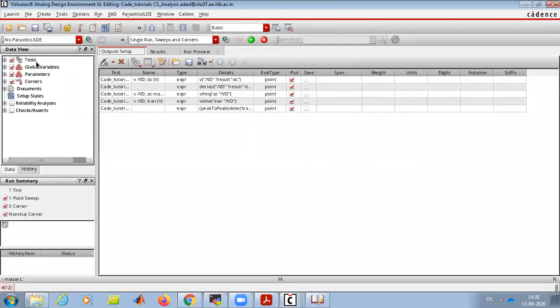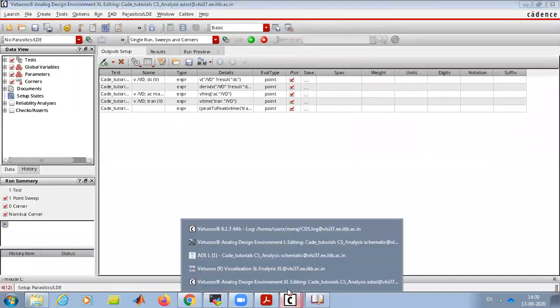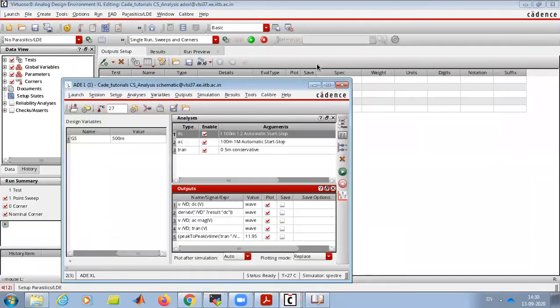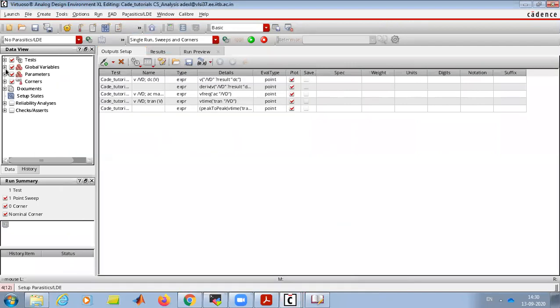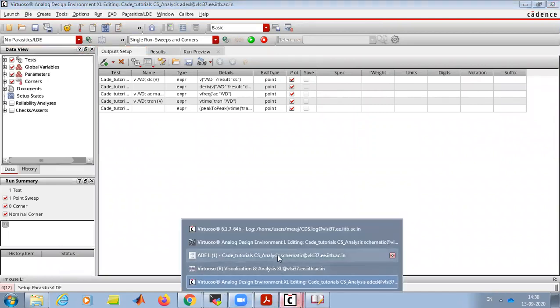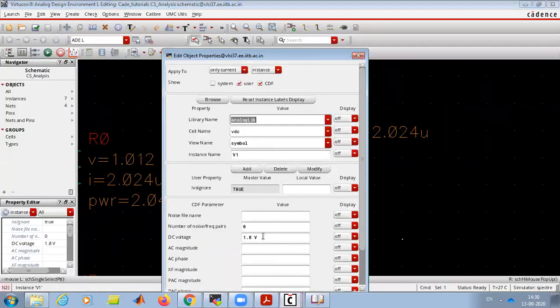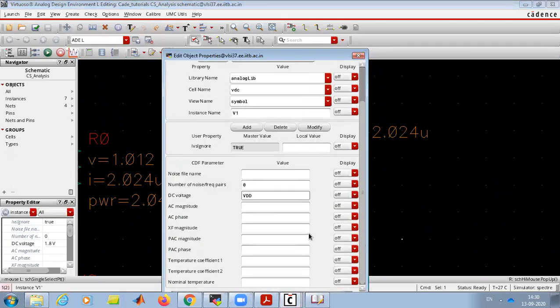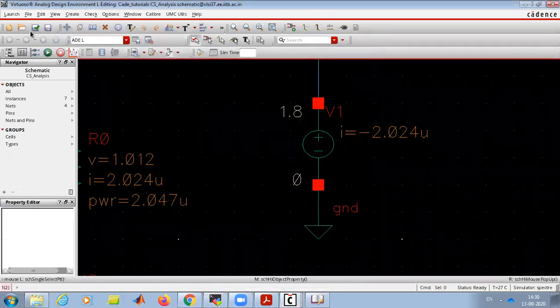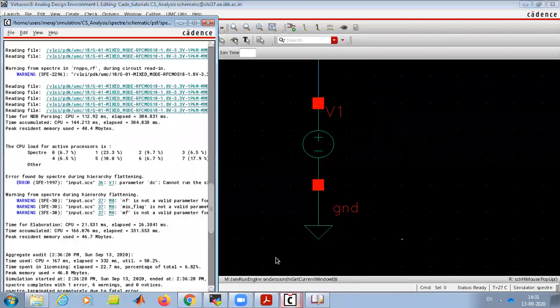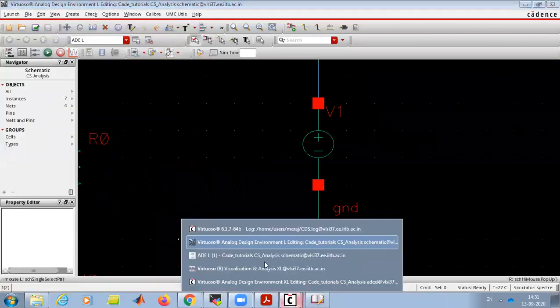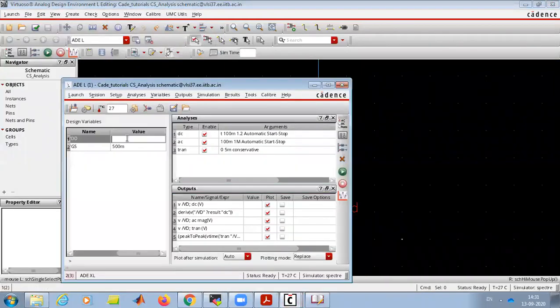So what it has done is it has taken the test from our saved ADE XL environment, and now we have the global option. So we missed one thing. For supply variation, we need to add a variable called VDD. We'll run it. 1.8.